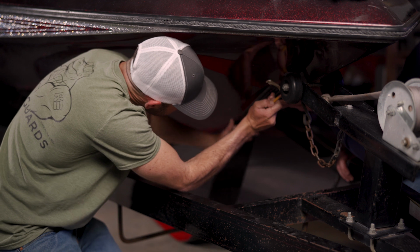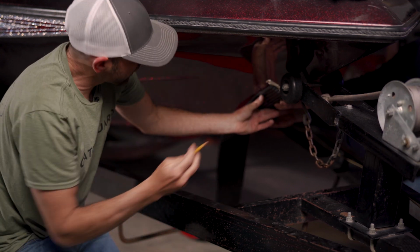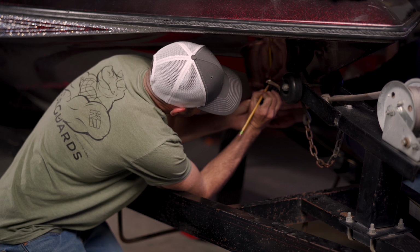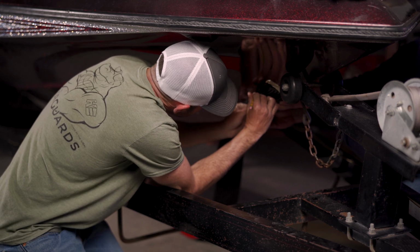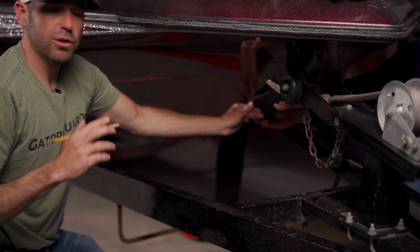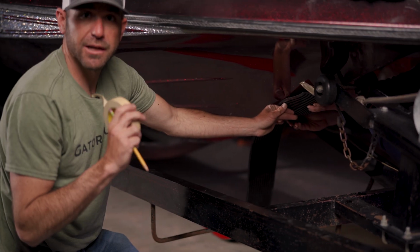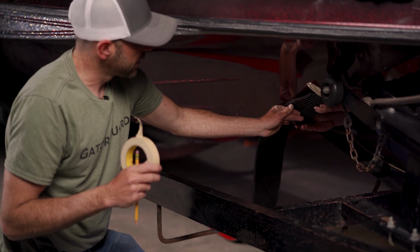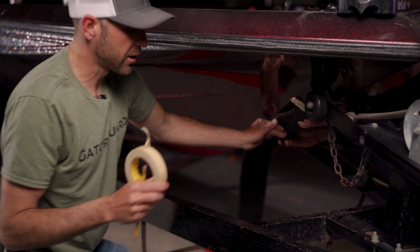So we're going to slowly line this up, and with a pencil or crayon, we're just going to make a rough line on here all the way down. That way we get it lined on straight, and after that we're going to use the pencil marks to lay out our tape here. Make sure we got a nice working space. Always handy to have a helping hand here to make sure that you get it on straight.